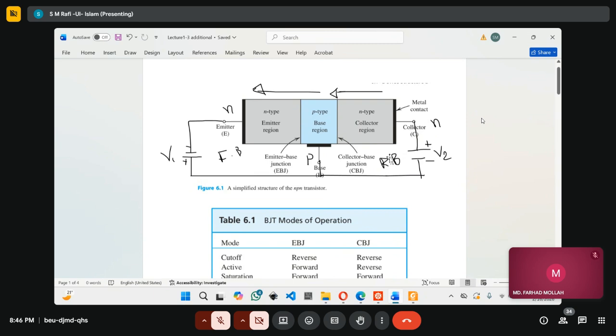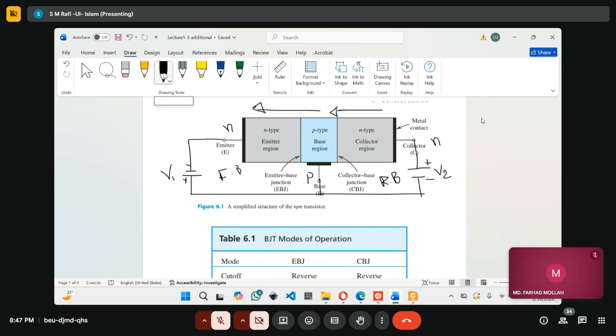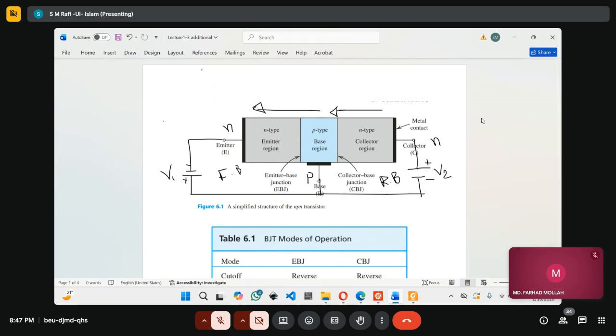So how do we ensure the forward bias and reverse bias? Maybe I can give you another hint so that you will understand. What is wrong with this? For the time being, just forget about the transistor and other things. Do you recall the diode? This is a diode. A diode has two types, right? P and N type regions. Can you tell me, if I want to operate this diode in forward bias, what should I do? You have to give positive voltage to the P side and negative to the N side.